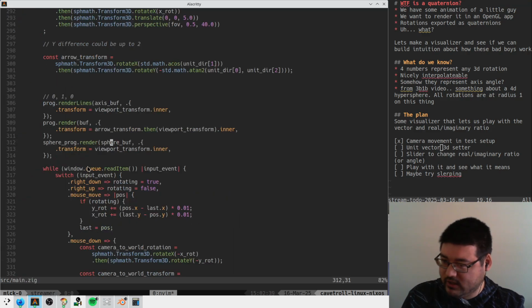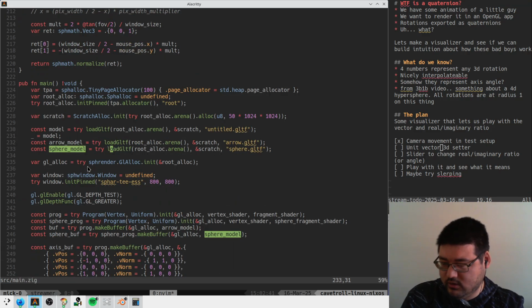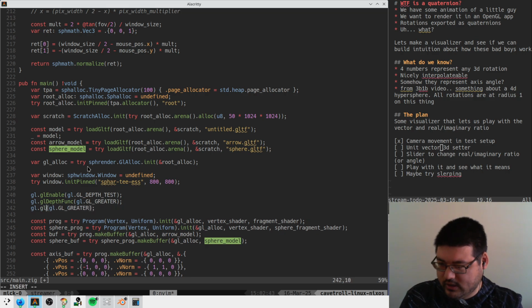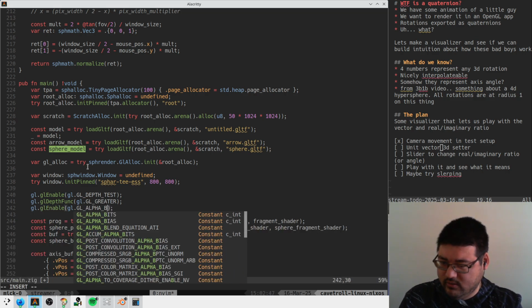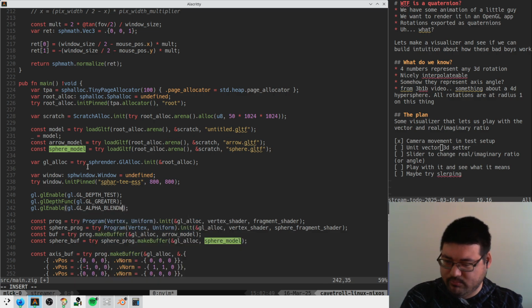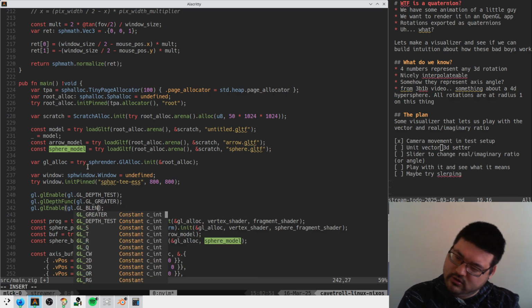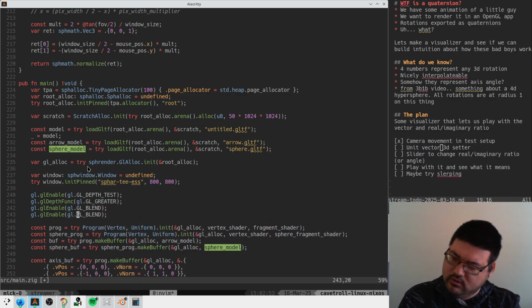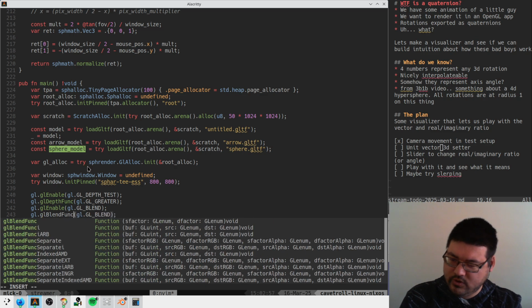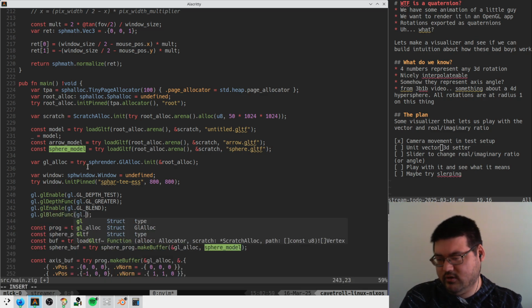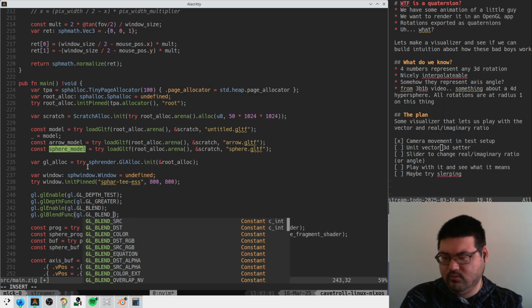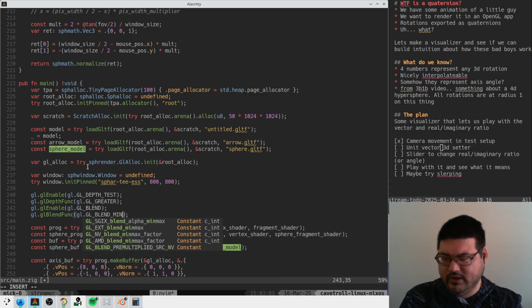Okay, but the transparency isn't working, which means that we need to turn on alpha blending, which we haven't done. GL blend, I think, and blend func. Which we use such like 1 minus source.